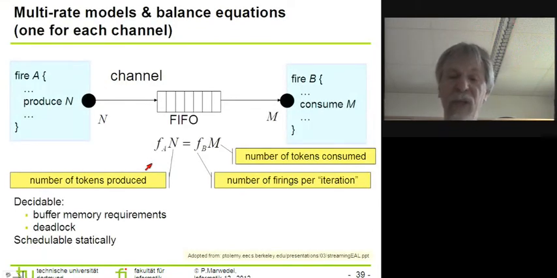Now that can be generalized in the following way. If we have some producer that's executing with a certain rate and for each execution produces a certain number of tokens, and if we have a consumer that's executing at a certain rate and for each execution is consuming a certain number of tokens, then we need to maintain this kind of invariant, this kind of Kirchhoff equation in order not to accumulate tokens here in the FIFO. We need to have this invariant. So the total number of tokens consumed must be the total number of tokens produced.